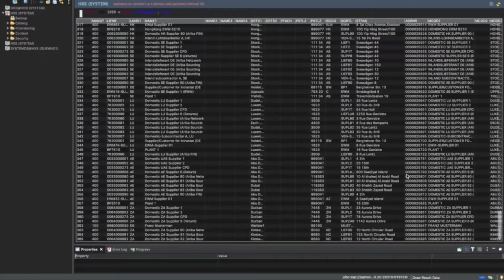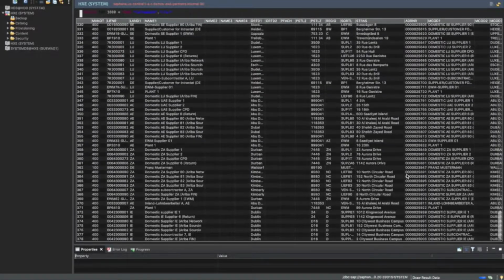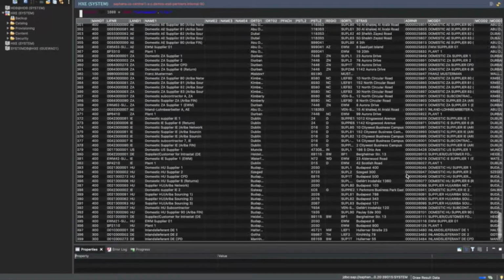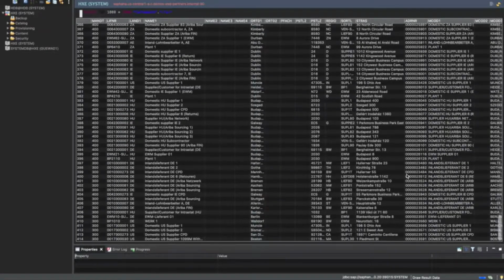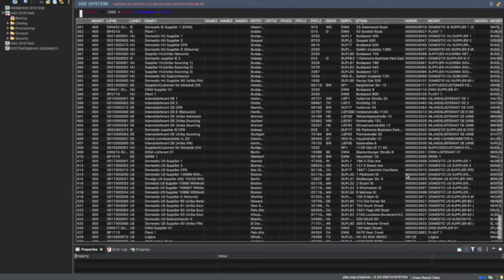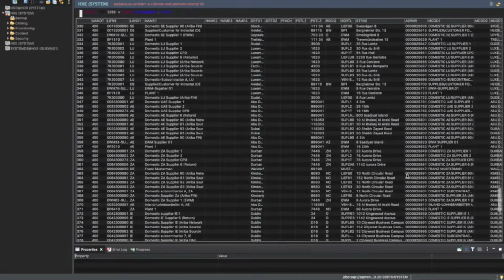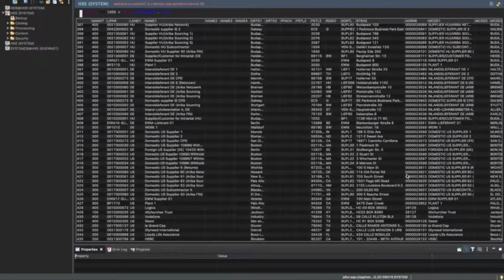Refresh is taking a little bit. So here you see now we're at 435. So these two records have been inserted under SAP Client 200.